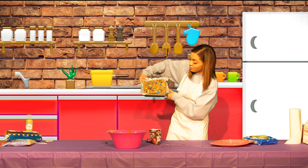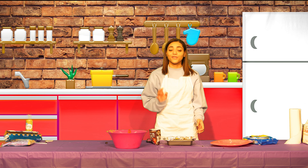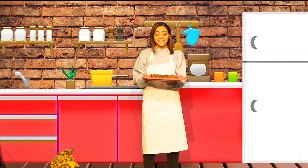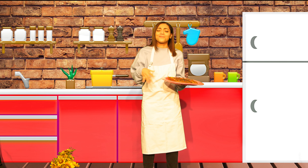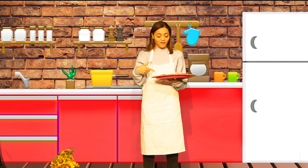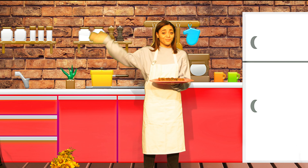We have our mixture and our M&Ms on it, so your oven should be preheated by now. Parents, go ahead and pop this into the oven for 25 to 30 minutes. Our cookie bars are all done and they look pretty delicious! Take pictures and tag us in them so we can see how yours turned out. You can always add whatever you want in them — make them your own. I'm going to head off and eat all of these cookie bars by myself, but remember to tag us. Bye guys!